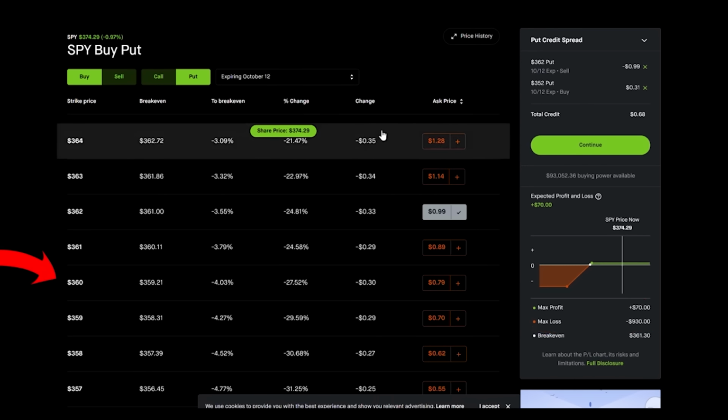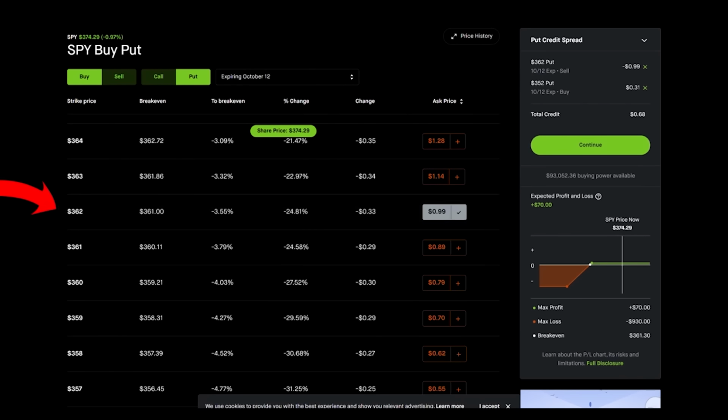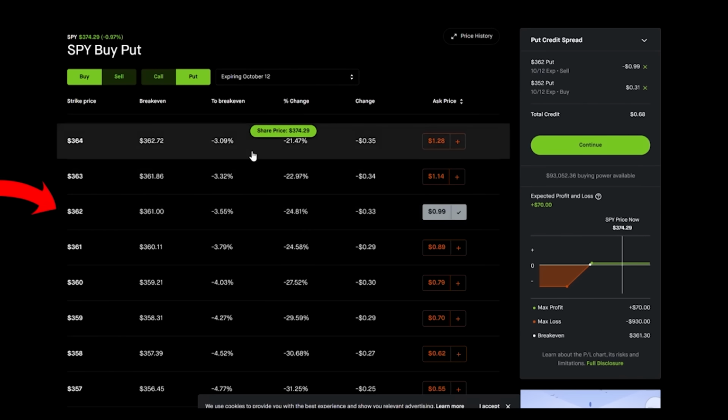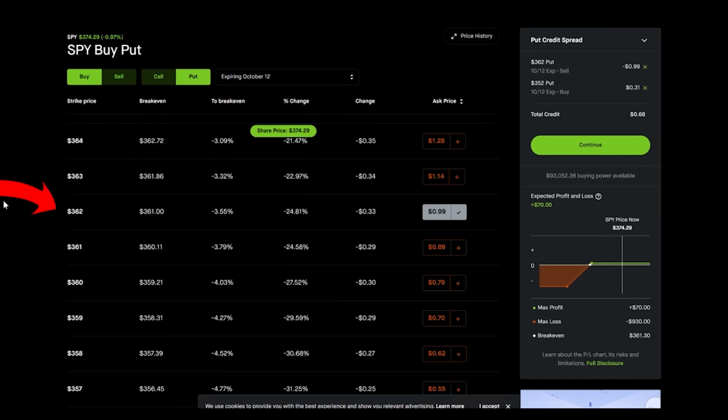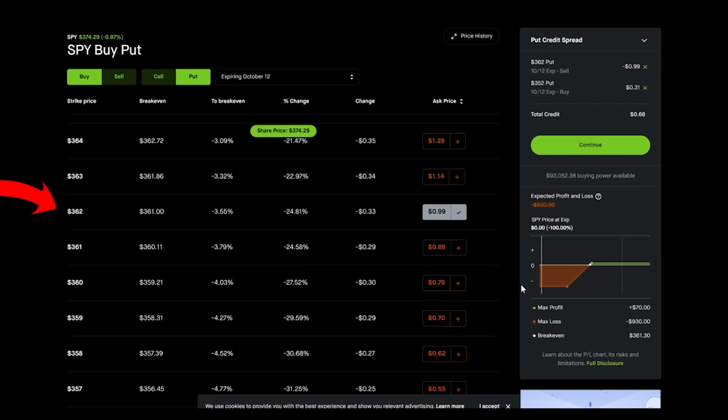However, let's say that the stock goes down to 362 before October 12, like really, really soon. That's really rare. That might happen even less than 4 out of 100 times. Maybe it'll only happen 1 out of 100 times or 1 out of 300 times. Still, I will look to close the position in a very similar way. I will end up closing at around $362 per share if it goes into the negative and close at around a 10% loss. Now, sometimes when I have a lot of belief in the stock, I won't close for a 10% loss. I will close for around a 25% loss.